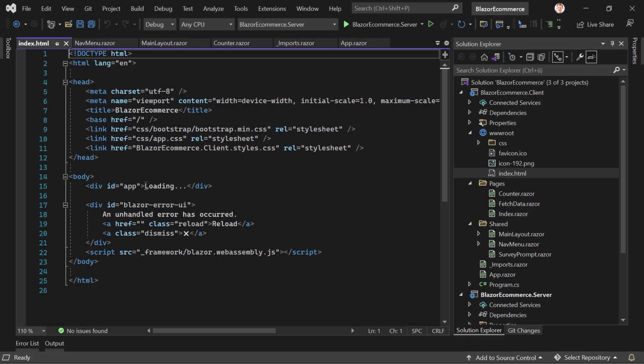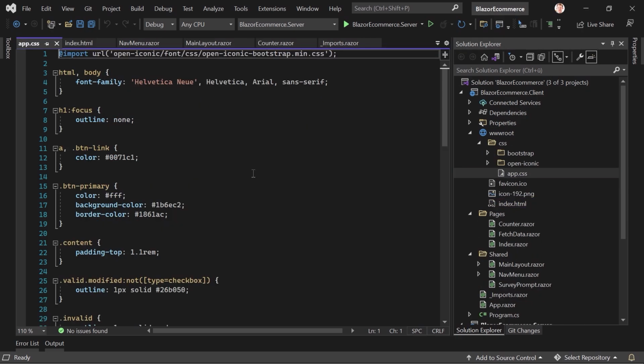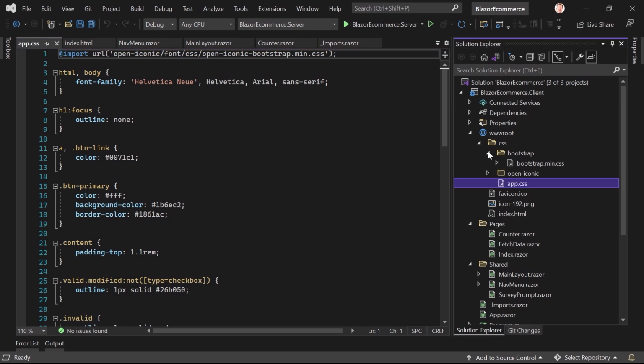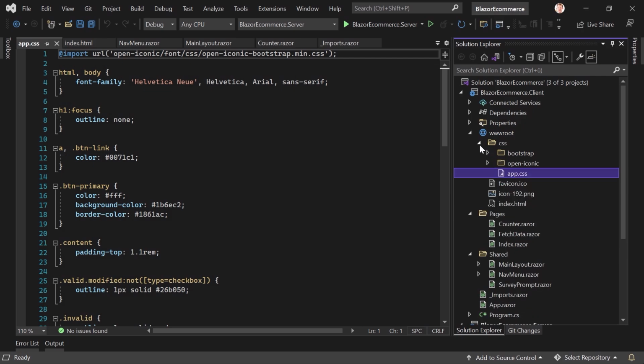Then you see this loading string here, for instance, and you will see this when we start the app as well. We've got a favicon and we also got CSS, the global style sheet here. Bootstrap is already included in this default Blazor WebAssembly template and also Open Iconic for several icons.